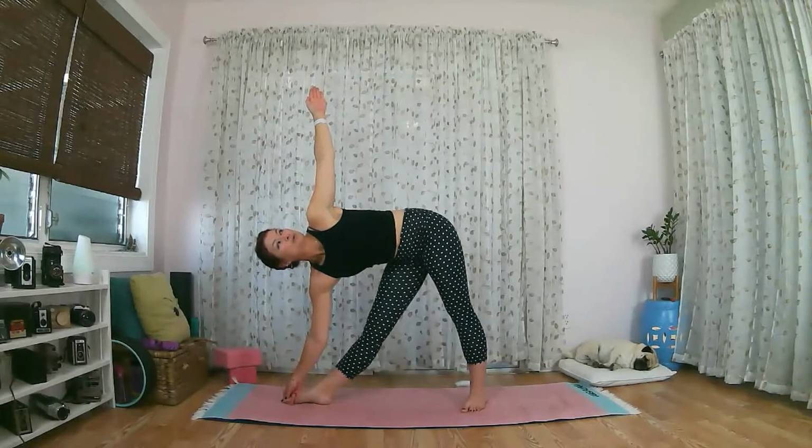Breathing for 2. Breathing for 3. Breathing for 4. Full deep breaths. And 5. Inhale, come up. Pavrita Trikonasana.